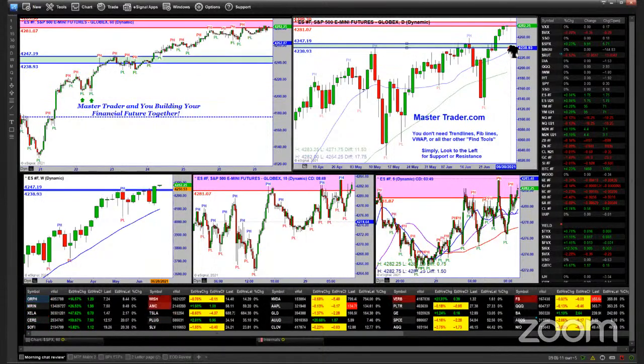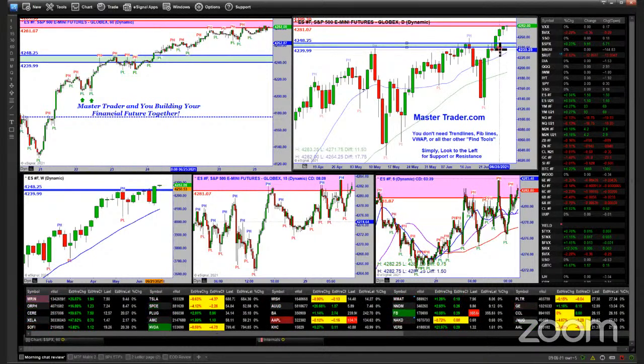Well, we've got a concept called minor support, which is this area here, which is in the same place as the real support, which is these overlapping bars where the momentum stalled on the way up. And we got the rising 20 MA there. So if it should begin to pull back, this would come up a little bit, and we'd see if it begins to hold in that area, and we get a turn at that point.